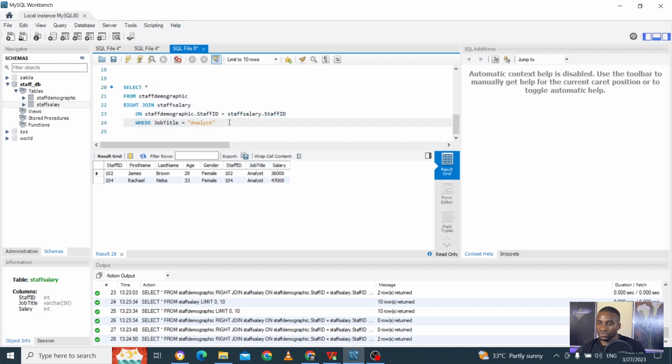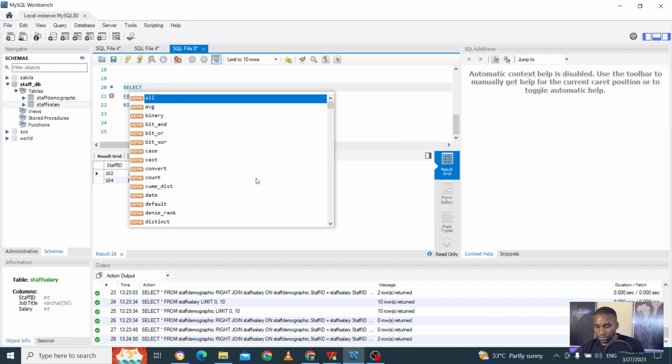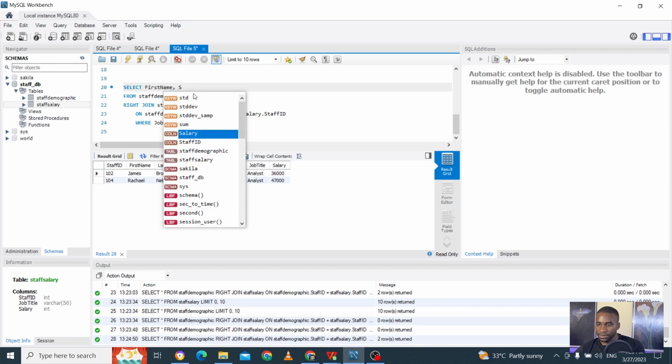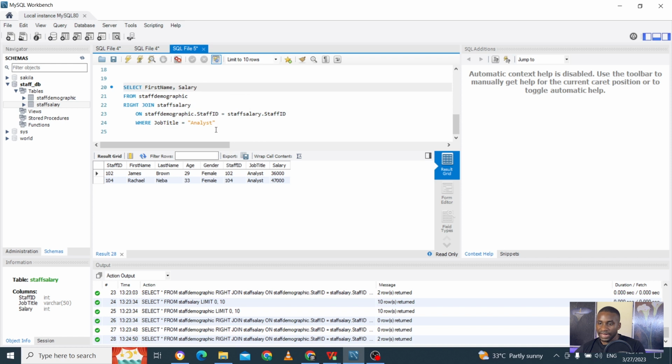So this you can continue with your where, and if you had a group by to do, you could always continue with a group by having order by limit and others. So you can also not necessarily use this star all the time. So you could just decide to say, I just want to see maybe the first name and the salary, and I already know that these are analysts, for example. So you must not always use the star. You can take the first name, for example, comma, then maybe salary, for example, and then you run this.